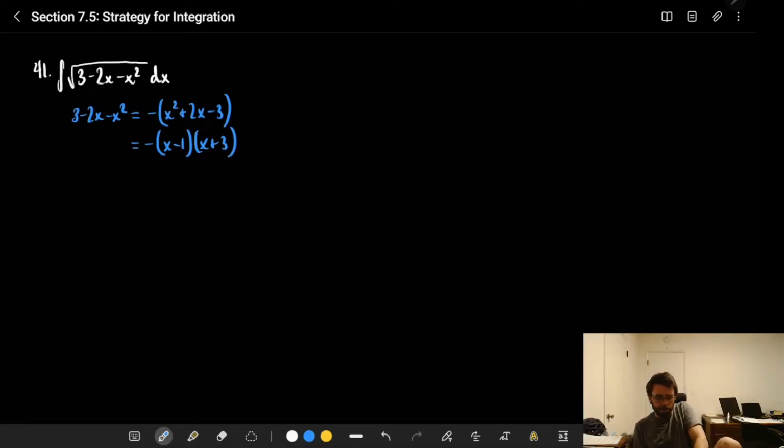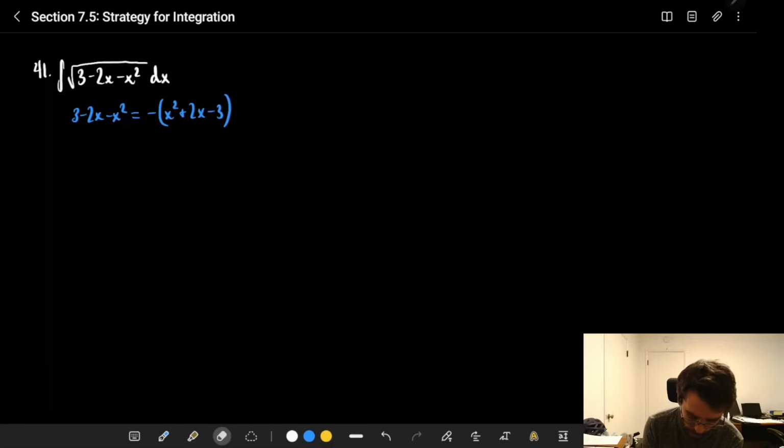So I could put that under the square root. I don't really want to do that. I want to complete this square instead. But I was just checking if that would work. I don't think it would. So let's actually complete the square. This would be negative. I'm going to square something and then add something to it. You take the middle term, the 2x, so that coefficient 2 divided by 2, you get 1. Square that, you get 1. So this should be x plus 1 squared.